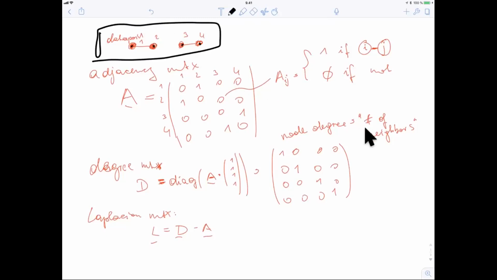So we found out, for example, that data points 1 and 2 are similar words, so we connected them by an edge. And also data points 3 and 4 are similar, so we connected them by an edge. So this whole thing is the empirical graph of this data set of 4 data points. And then there are a few matrices that allow us to work with graphs and to analyze them.